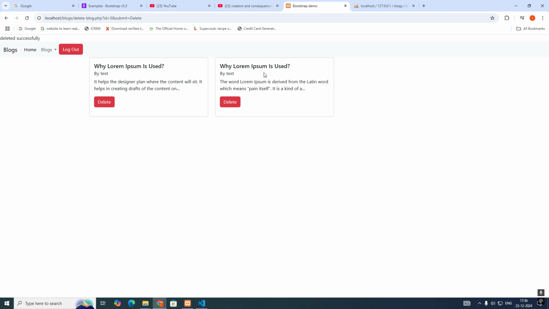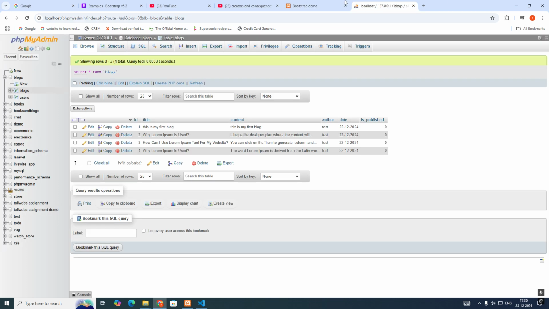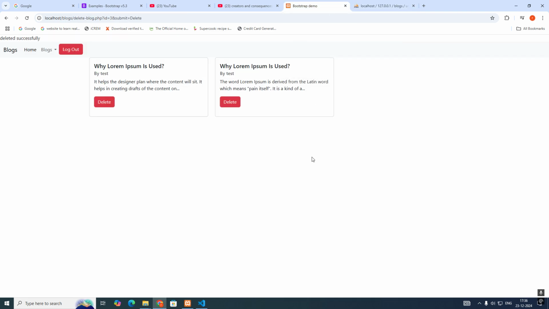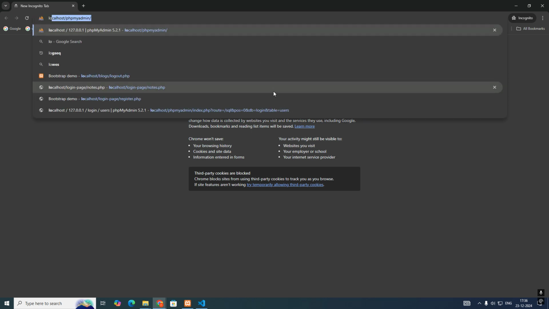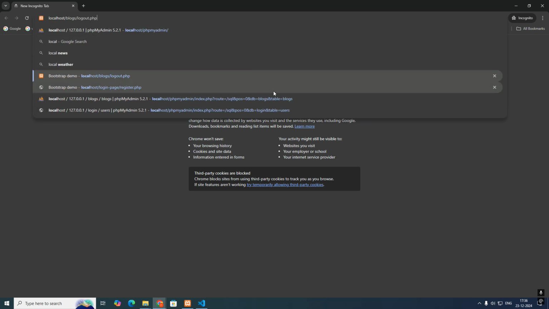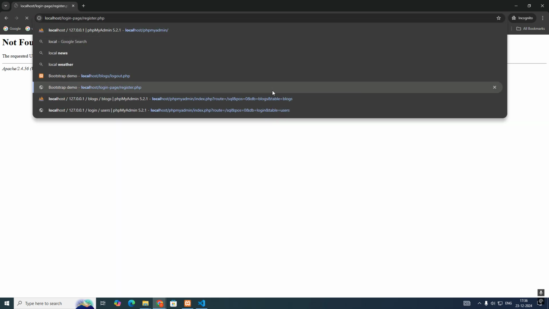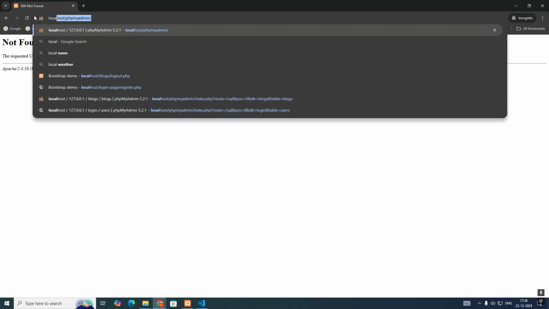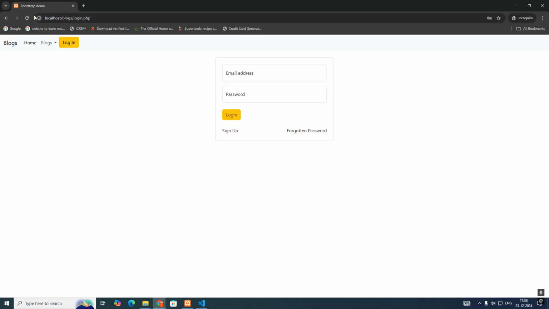This is how we'll be deleting the blogs from here, since only you're the admin. So there are two users, right, as per this data. Instead of opening this one, I'll open incognito, localhost slash blog.php. Okay, it's not logged in.